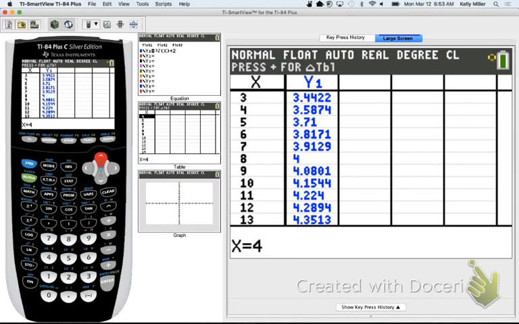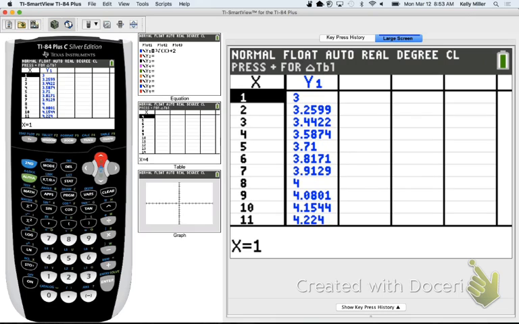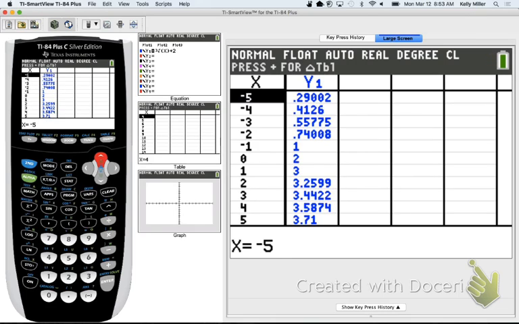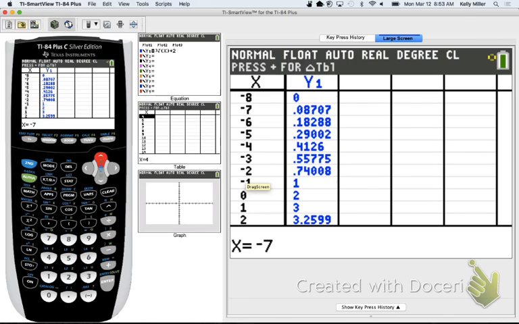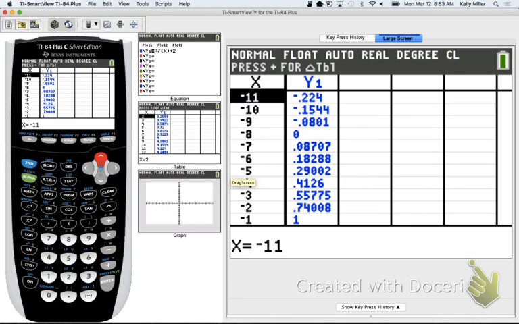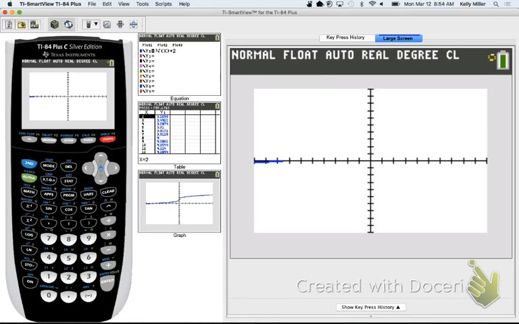I can look for those nice points. I know that I want some negatives because it was an odd index. So -1, 0, and 1 are looking pretty good. There's -8. I don't know how many times I hit the up button. There we go. -8, 0 is a nice one. -1, 1. And then you can get those points and see them there. And you can see the graph. Make sure your graph looks like what we made. Yeah, it looks pretty similar. Okay, all right, so those are your graphs.